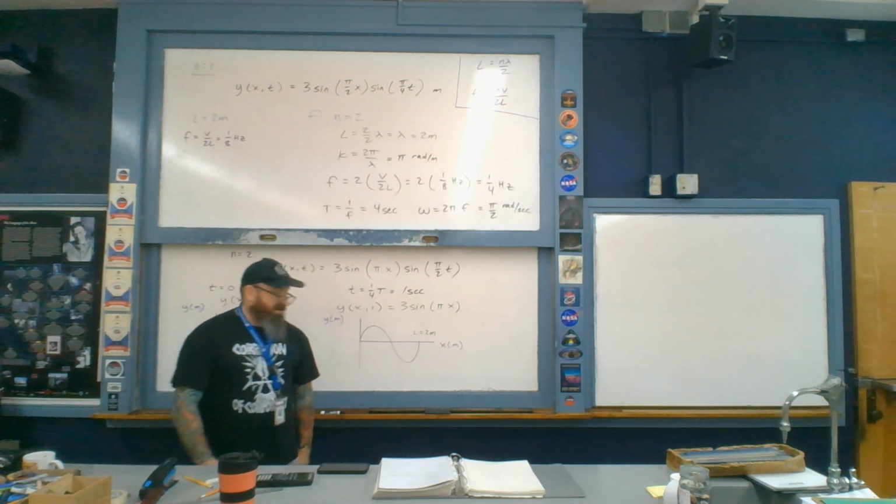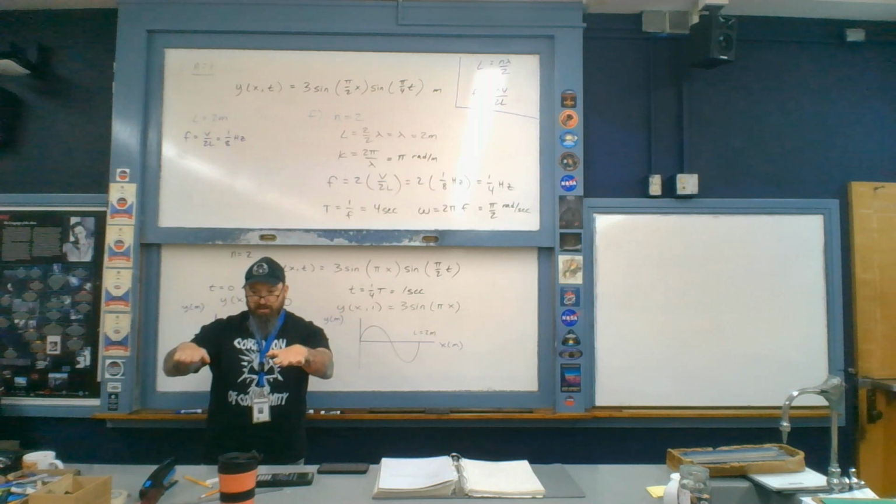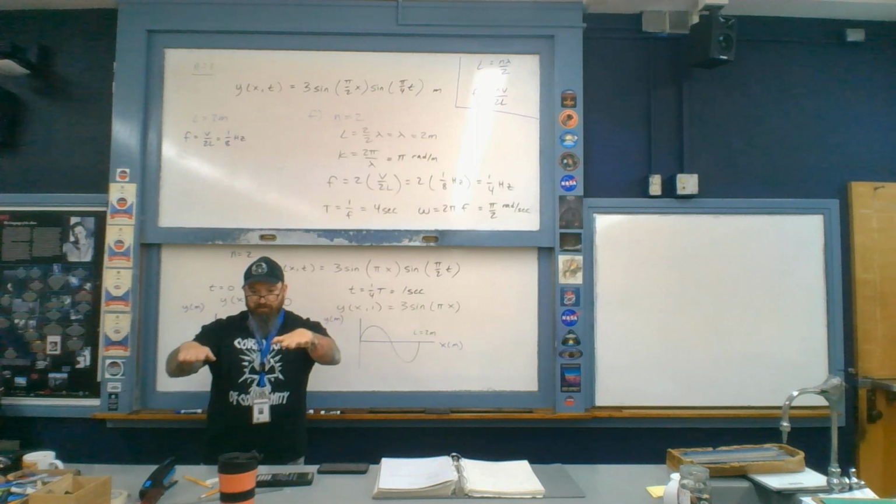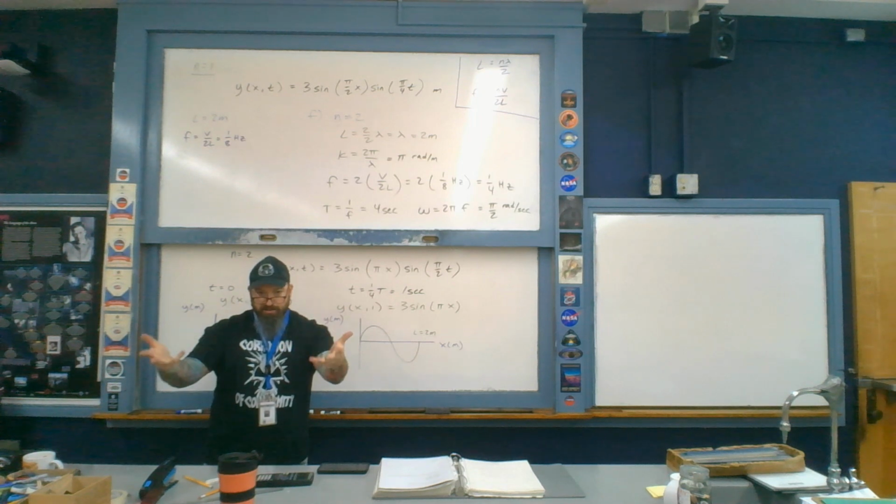At a half a period, basically the spring will end up being flat again. At 3/4 of a period, it'll be a negative sine function. And then after a full period, it'll end up being flat again, like so.